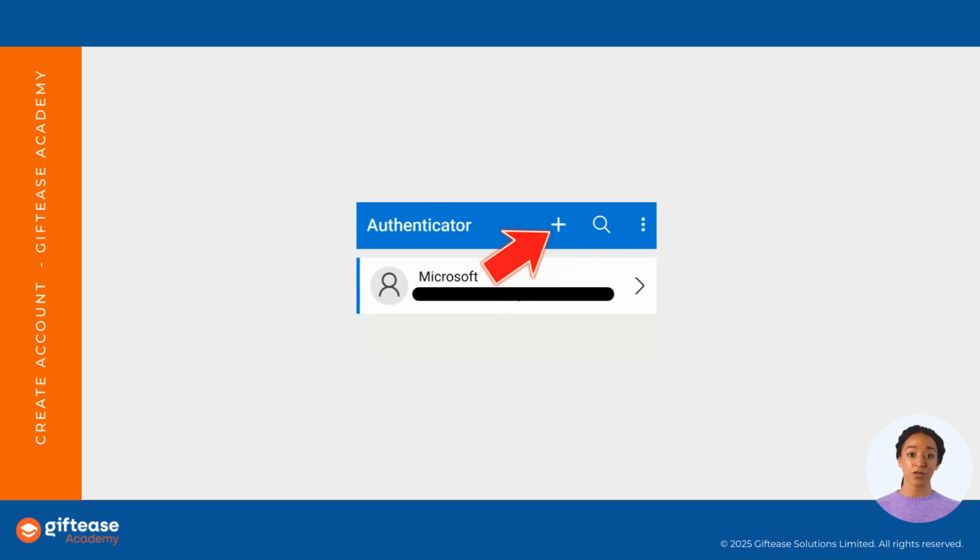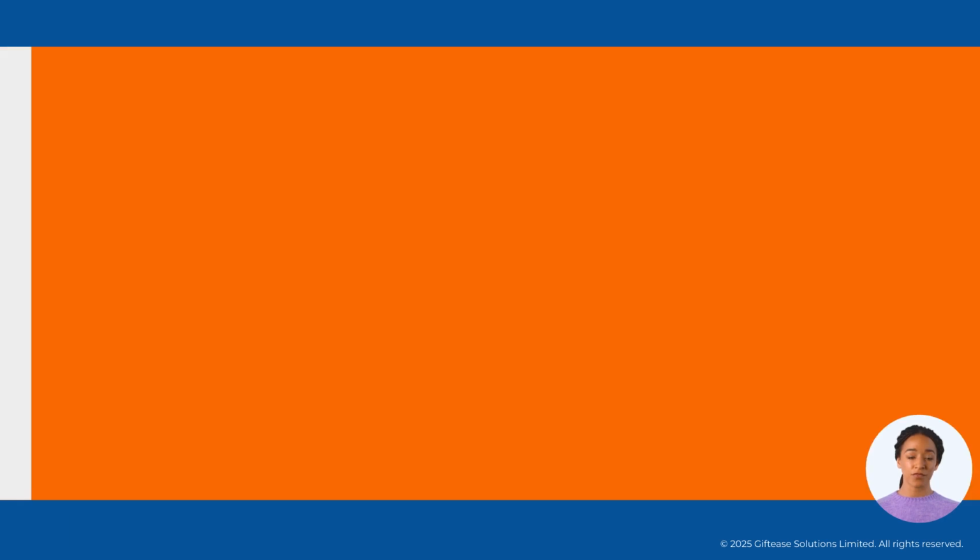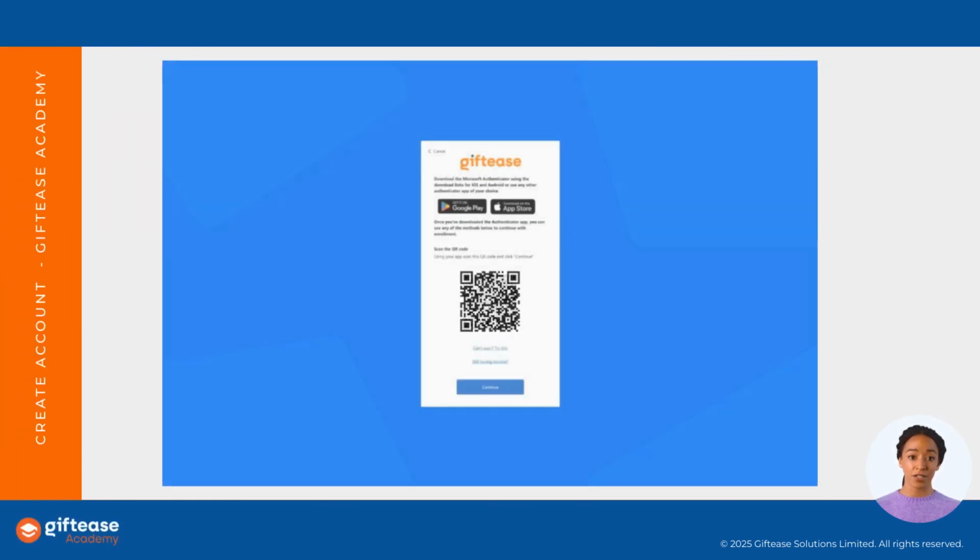The next step is to link your newly created account to your Microsoft Authenticator app. For existing Cascade users, this is where you'll rejoin the process to connect your existing account with the Academy portal. Open your Microsoft Authenticator app and click the plus sign to add account. Select the type of email account you are using. This will be typically a work or school account. Select Scan QR Code, and using the camera feature on your device, scan the QR code displayed on your screen.